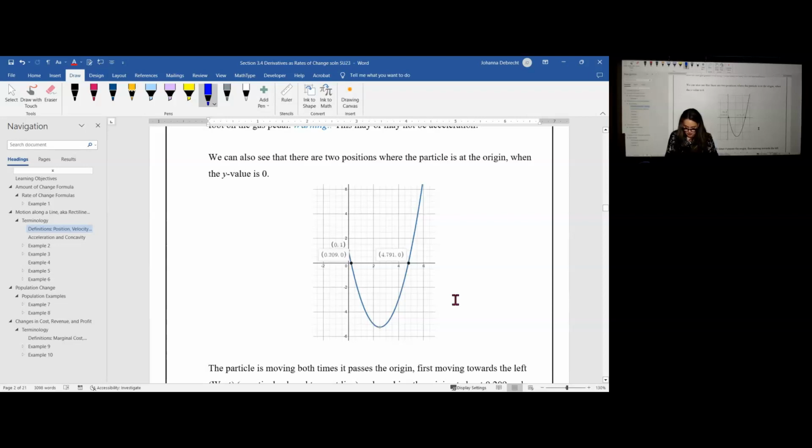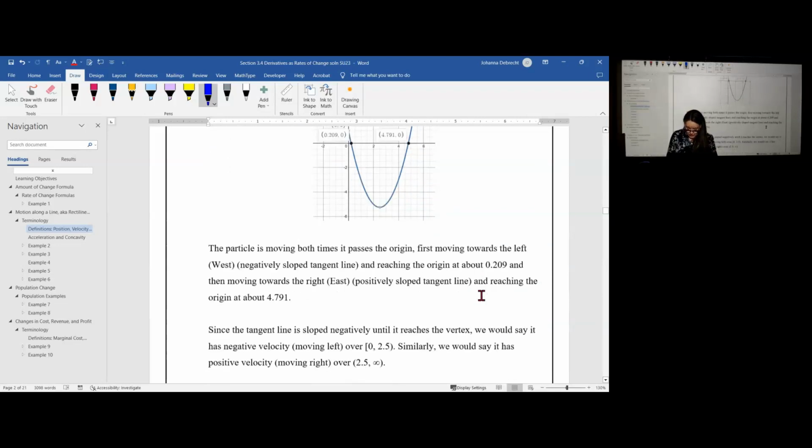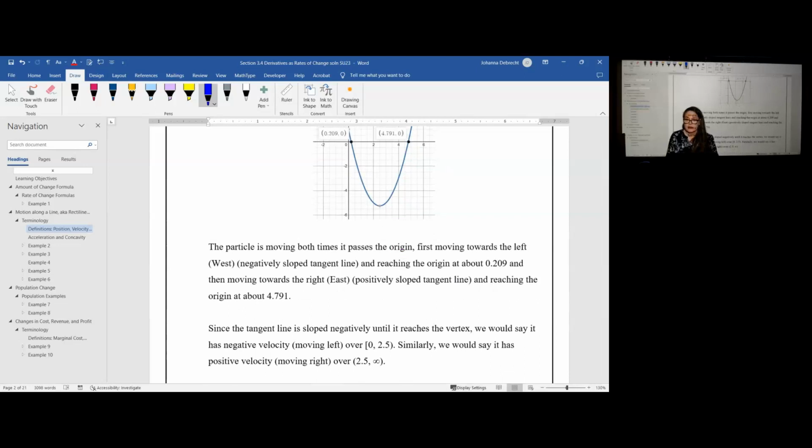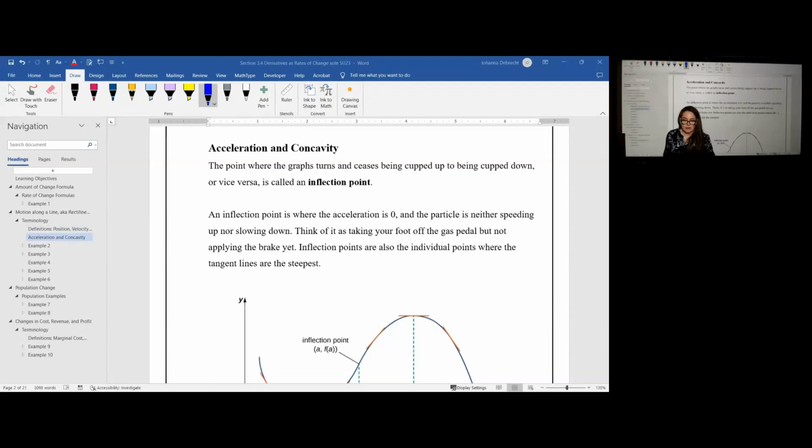Now, let's take a look at another one. We want to look at this graph that I'm going to scroll up in just a moment, because we want to have a graph where we do have a change in curvature. Our last graph was concave up everywhere, meaning acceleration was always going to be positive.